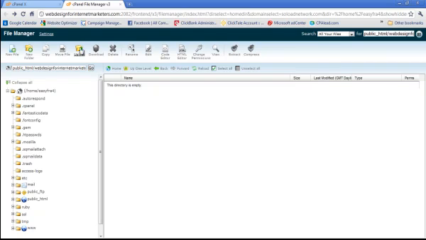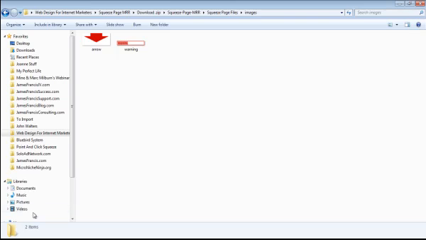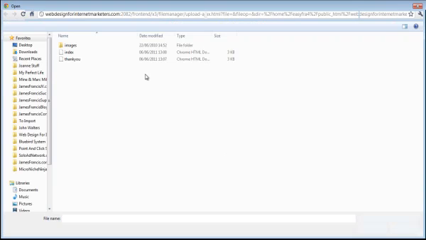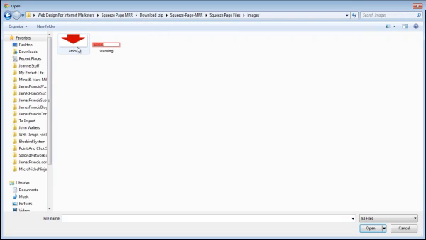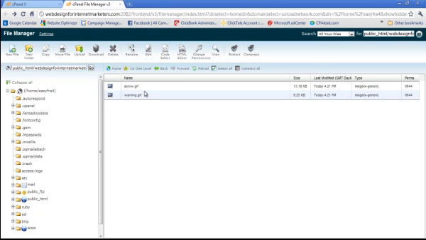So now we just need to upload the other two image files inside this folder here called arrow and warning. We just need to click on upload, and as you can see, it's really easy. It guides you through the entire process. So firstly we need to upload arrow, and then wait for that to do, and choose file again and click on warning, and then that will do that for you. And you can see down the right hand side here that it's complete, and once that's done, just click on this back to whatever the link will say, and that's it.